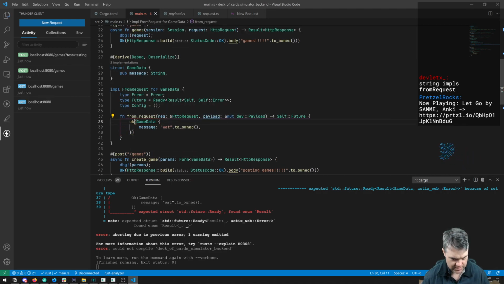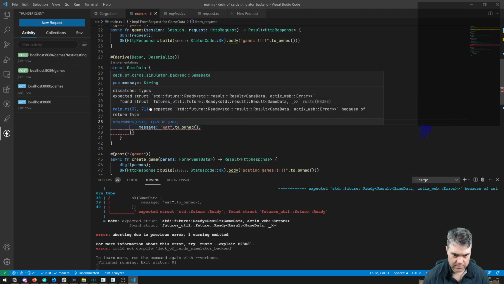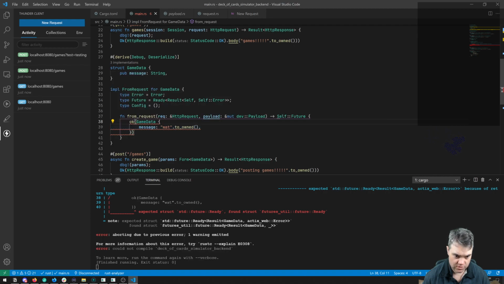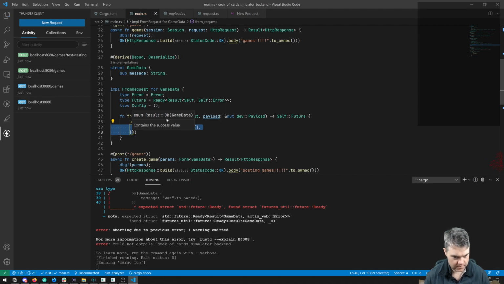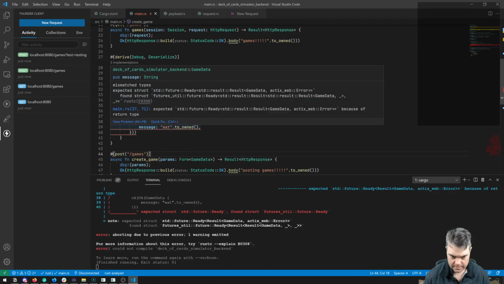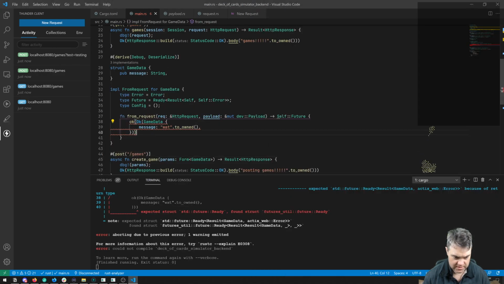Okay, so then we do that. Expected struct ready with a result, so then and okay. Okay, so found ready result game data. So that was incorrect.